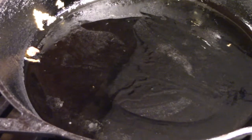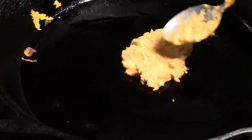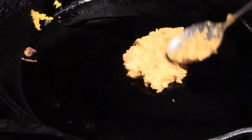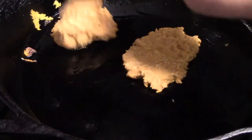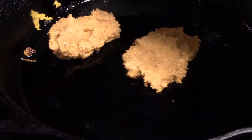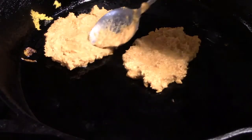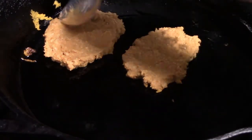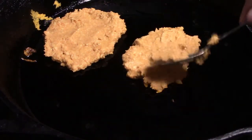Like so. All right, now you want to warm a skillet, just a little bit of oil or a nonstick skillet. And we're going to place the batter in there, about 3 to 4 tablespoons of the batter per pancake. And you're going to want to smooth it out because this is not going to pour like a regular pancake batter. But you just kind of smooth it out into a pancake shape, like so.